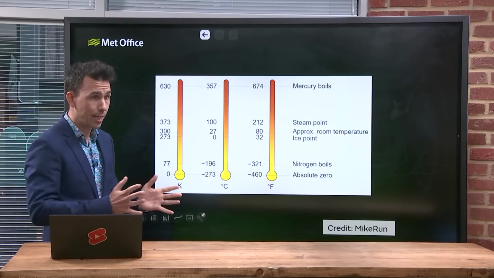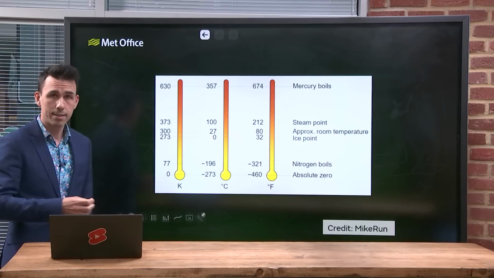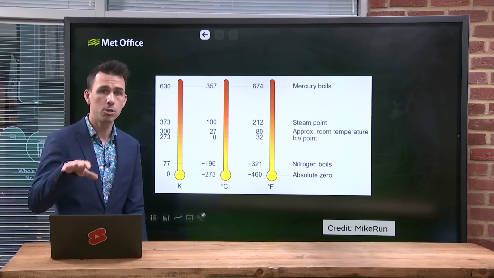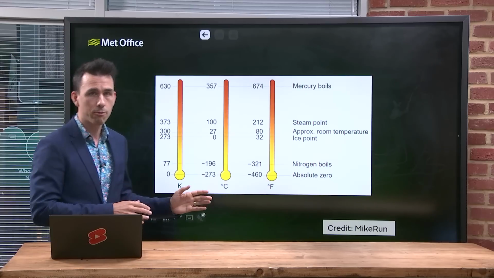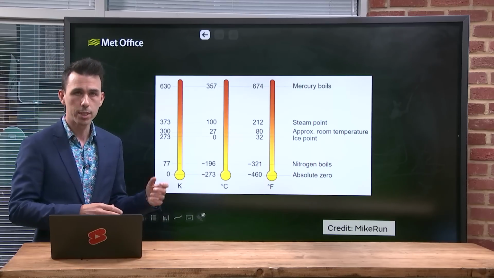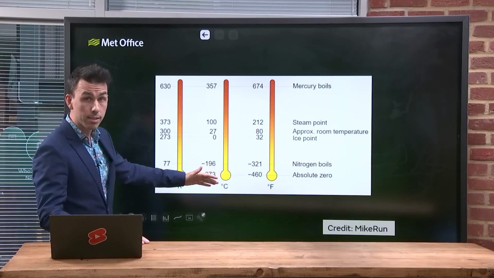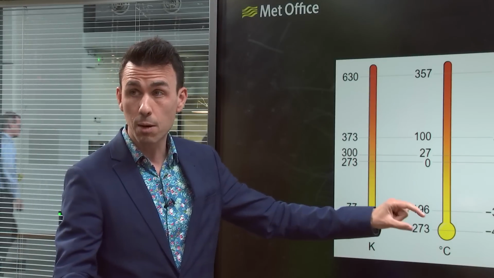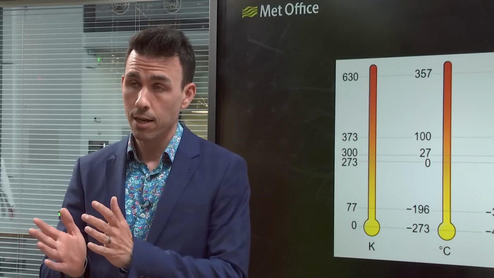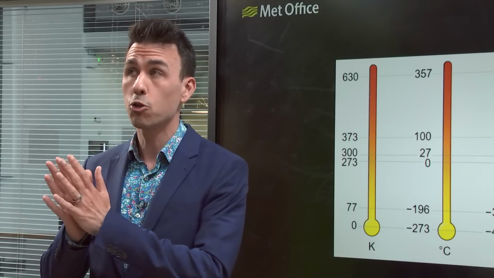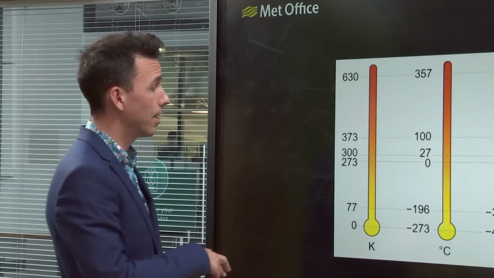It doesn't really occur on the Earth unless, of course, you create it in a scientific lab. But it's very cold. It's minus 273.15 degrees Celsius. That's what absolute zero is. Lord Kelvin, who devised the scale, British Lord, he set it so that it was easy to convert to Celsius. So each degree of Kelvin goes up by the same degree as Celsius. All you have to do to convert Celsius to Kelvin is subtract or add 273.15 degrees.